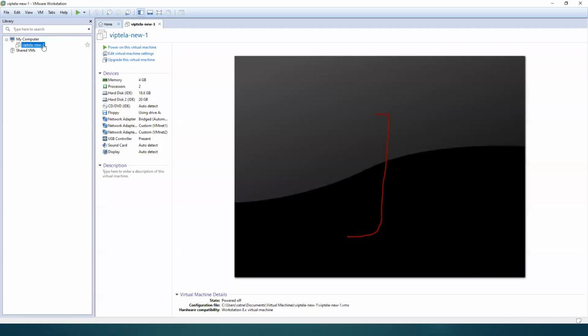Once you power off, you can see memory is 4 GB. You can use processor 2. That is sufficient for vManage. Even for vSmart and vBond as devices, you can give less, that will work. 2 GB or 1 GB of RAM will work.